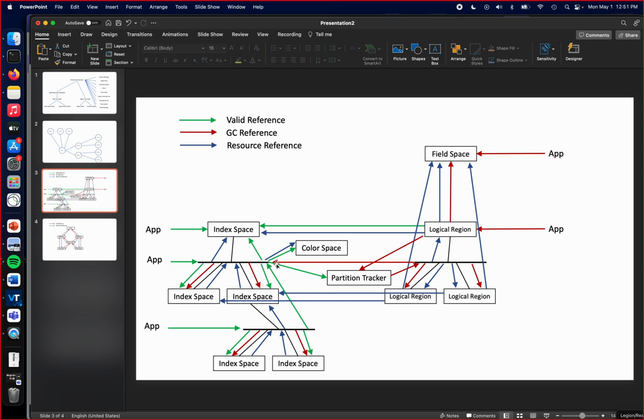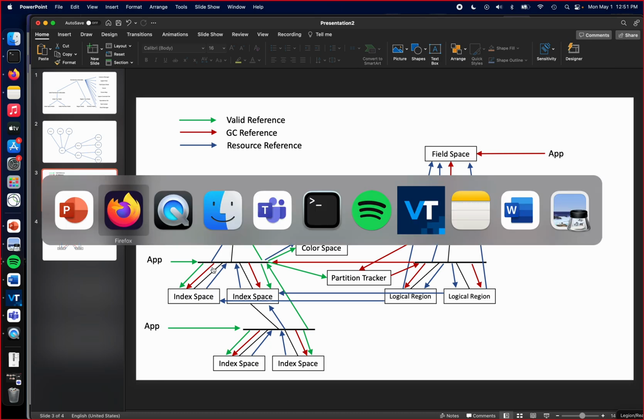And the same thing is true of red. You can't draw any cycles with red in this graph. So once all the incoming red references are gone, the distributed collectible will transition from the red reference state to the blue reference state and remove its red references. And let me just show you those methods in here so you know what to look for.